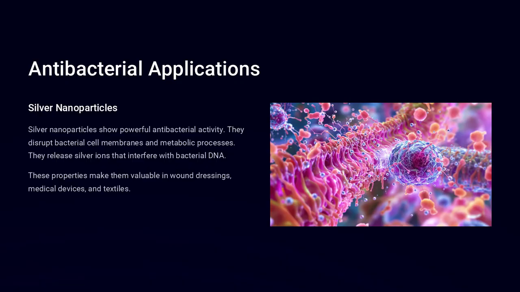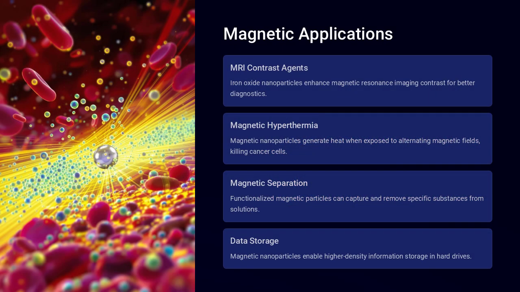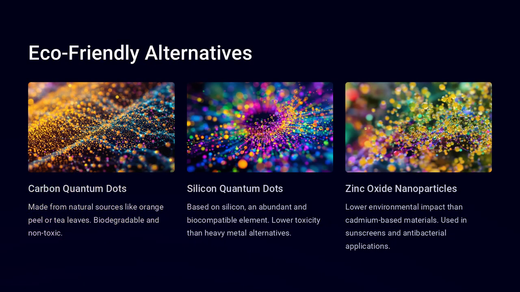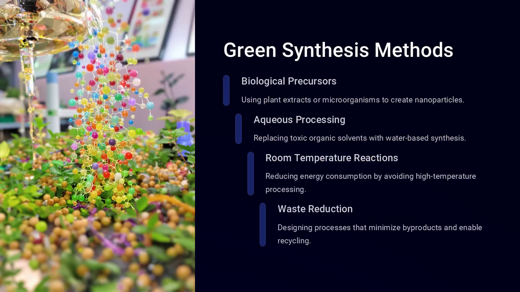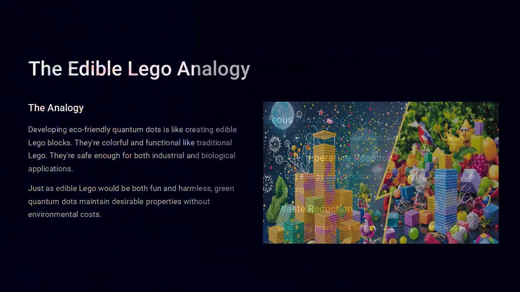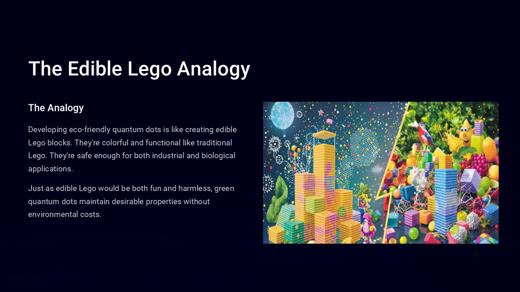But these materials do not only excel in optics. 0D materials also show unique electronic, magnetic, and catalytic properties. Iron oxide nanoparticles, for example, can act like tiny magnets and are used in magnetic resonance imaging, MRI, and drug delivery. Silver nanoparticles show strong antibacterial activity, which is why they are used in wound dressings and coatings. In catalysis, nanoparticles offer high surface area to volume ratios, making them exceptionally efficient in reactions such as those in fuel cells or pollution treatment systems.